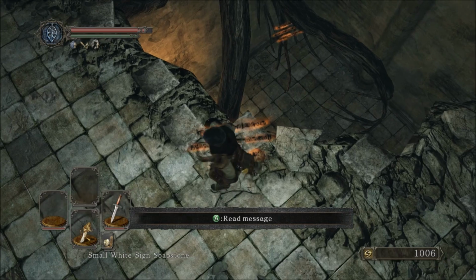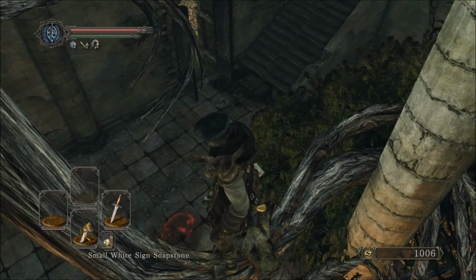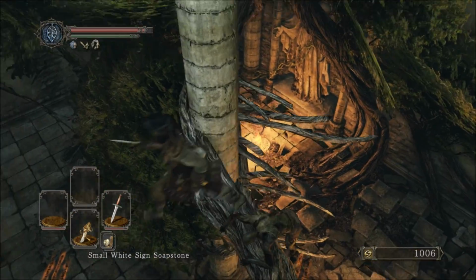Over here, if you can manage to drop just right, with another divine blessing, always useful, and we're back at the bonfire.